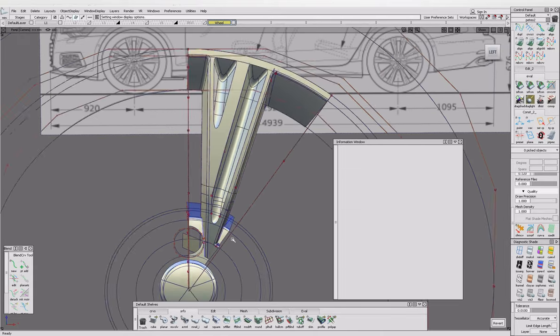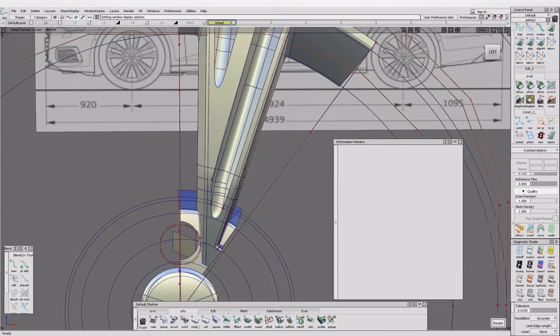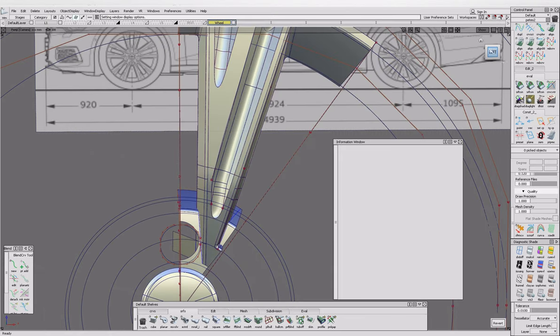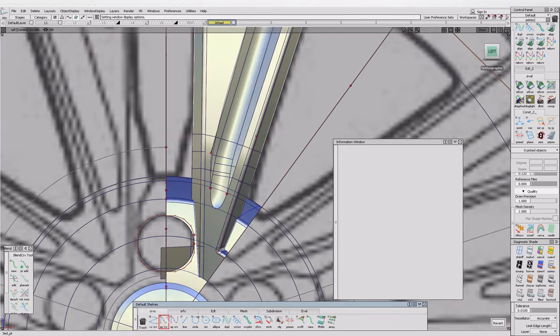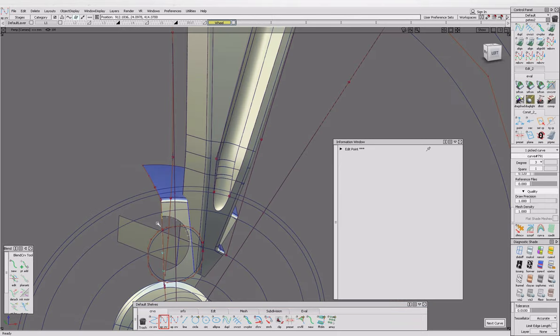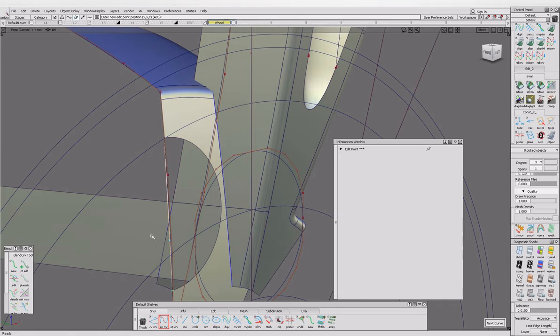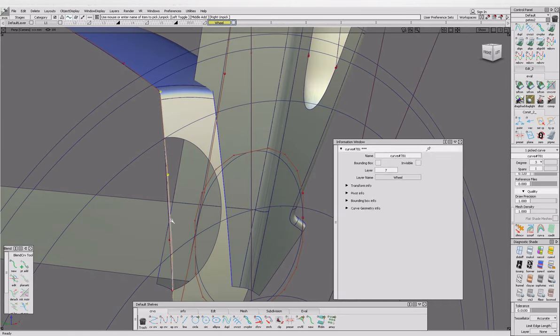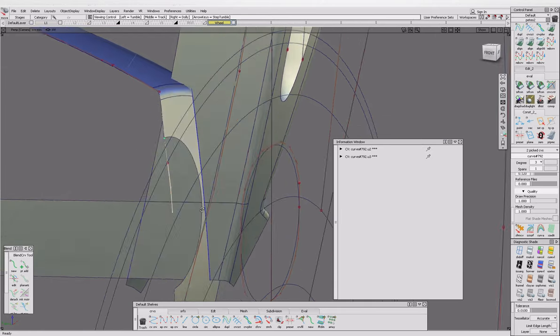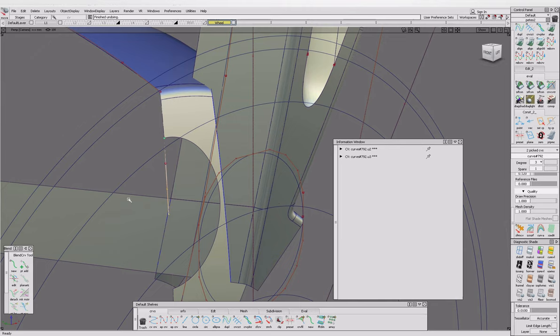Okay, looks good. Let's build the nut in there. It's just a round surface, just a nut cap. To do that, we need to know the center point of this. Go away. Build that in there. Cool. Get rid of that. Give it a bit of crown. Oh, I've done that the wrong way. Make sure you do it in Y.